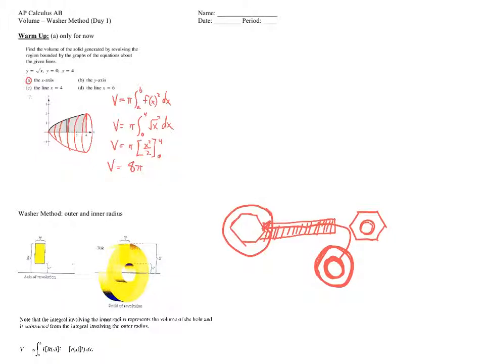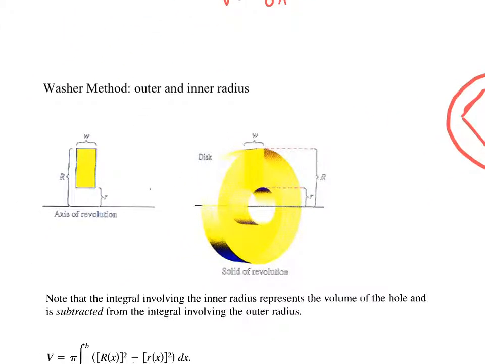But the idea is that we have something going around the outside that has a certain radius, but then there's an inner radius that's cut out, okay? And that's what we're actually forming here when we're dealing with the washer method. We have two different radii. One is the radius of this inner circle that's getting cut out. The other is the radius of the entire object. Okay?